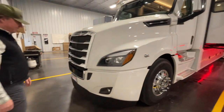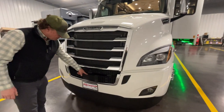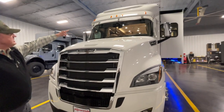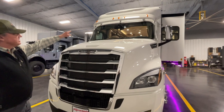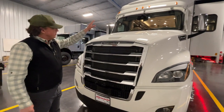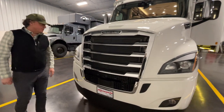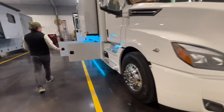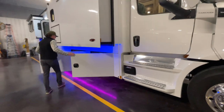Coming around the front, Renegade is standard with the side turn signal cams. This is part of the adaptive cruise and crash mitigation system — this little module right here. It's kind of difficult to see, but there's one at the back of the center of the windshield as well, all part of that adaptive cruise and crash mitigation.